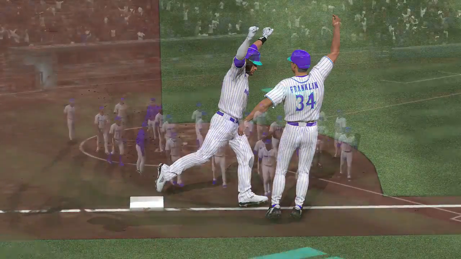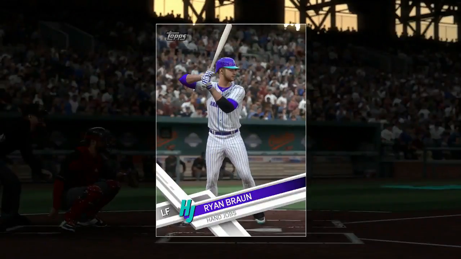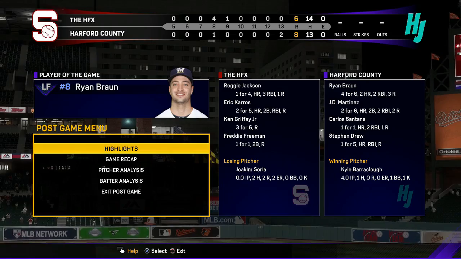Well, that's all she wrote for this one. You cannot get away with hanging sliders over the middle of the plate. What a surprise. Ryan Braun gets player of the game. The guy was destroying me all game long.